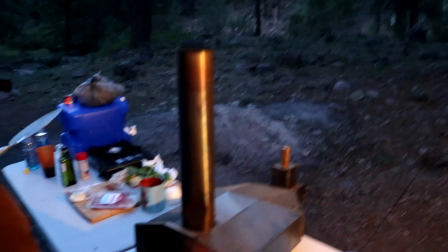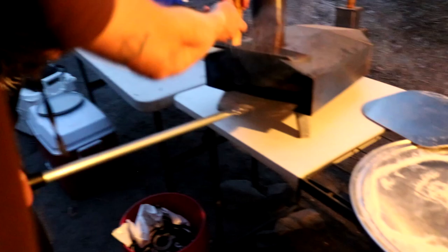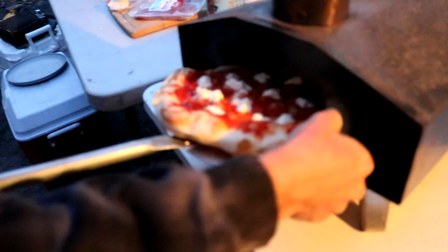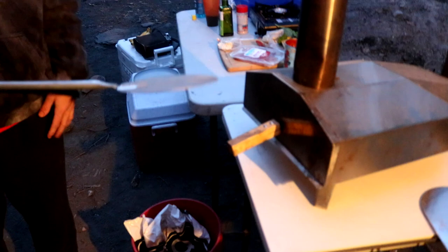Yeah, check it. Here, take the whole lid off. It'll be easier for you. Try not to ruin the dough. There you go. Perfect. Throw it back in. Boom, it's looking good. It'll just take longer because the fire was lower, but it'll still be bomb.